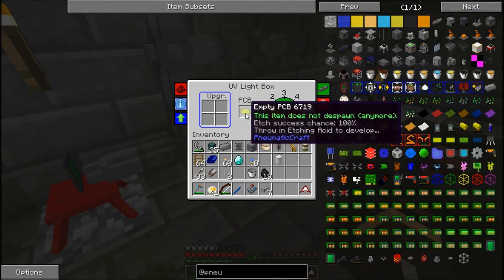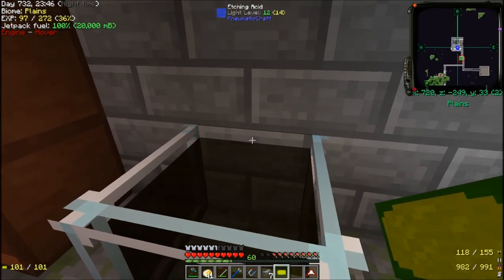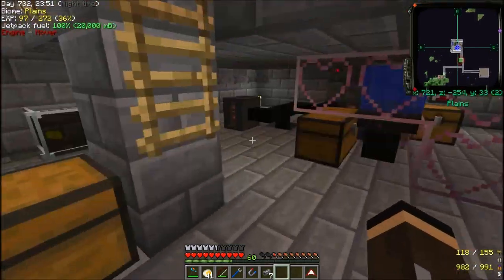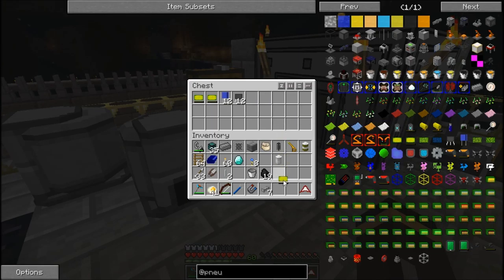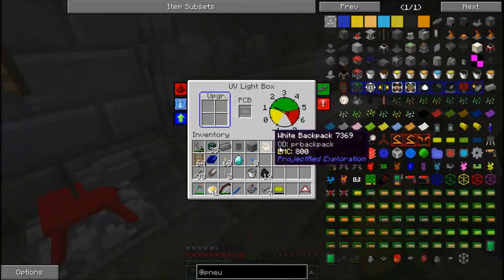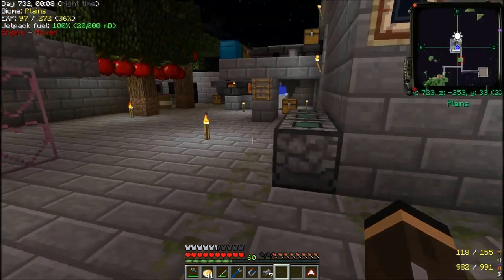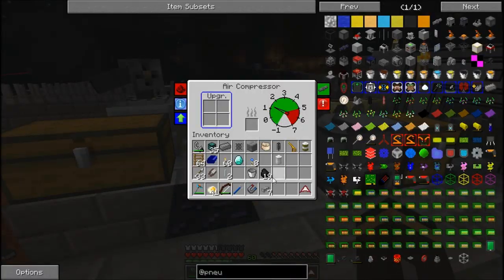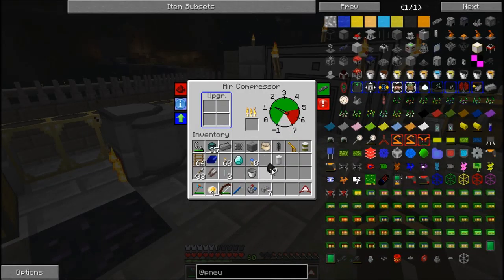How are you doing? Aha! Finally cooked that PCB. Now we throw this into there, make sure the magnet is off. And we throw this into the light box. And we throw some coal into the compressor.